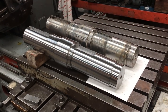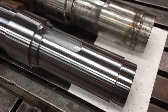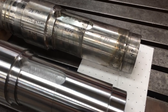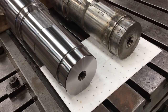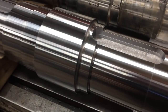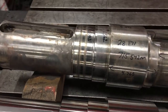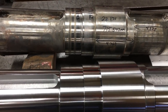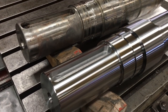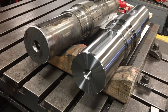There she is, all finished up, our brand new gearbox shaft. This is the kind of job that I really do enjoy machining and creating, especially when I get to share it with you guys here, film it, put it on YouTube. That one actually turned out really good. All of my journal sizes were just spot on the way they needed to be. The pacemaker was turning nice and straight and true. I was hitting my sizes, both keyways hitting the size that I wanted. I was just really proud of that shaft. It turned out really good.